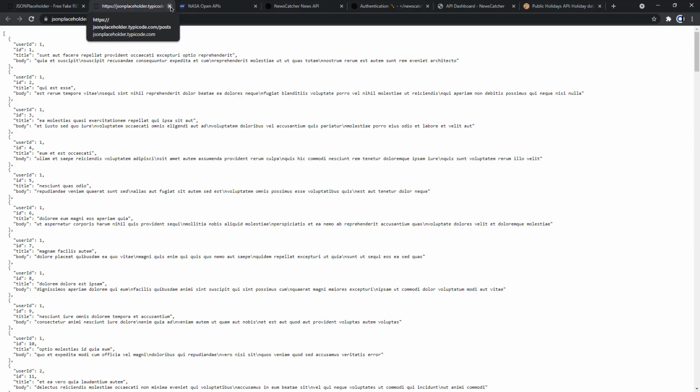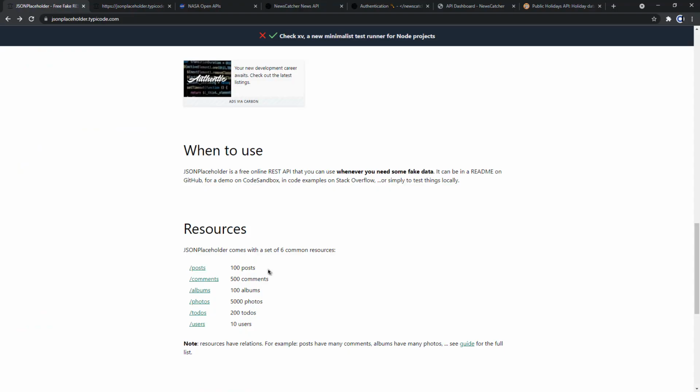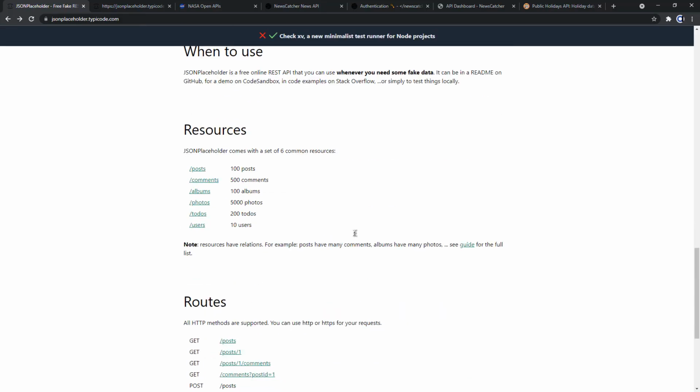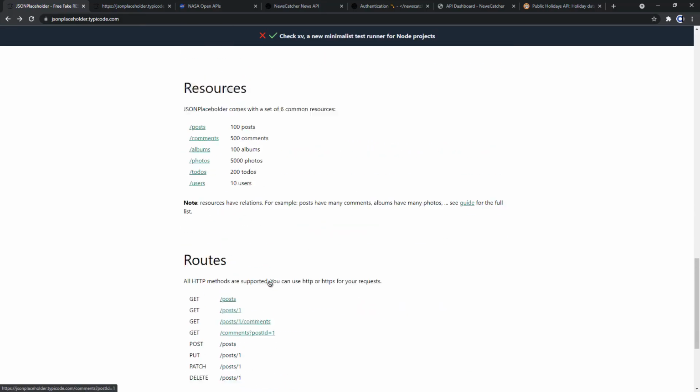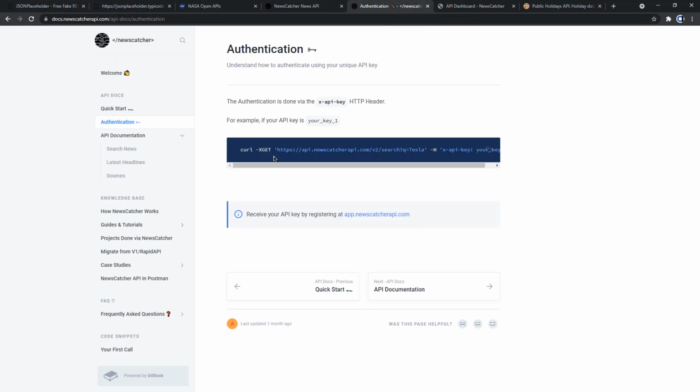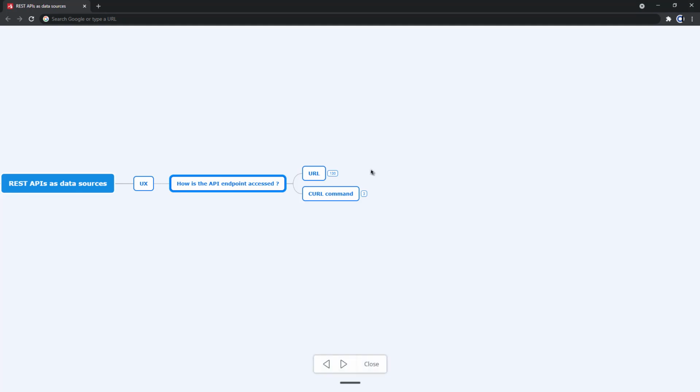That URL, in this case, is plain. It's just a URL with a path. But sometimes there are page variables also attached to it, for example, if we need to point to something more specific, like here. So that's one example. But then in some other cases, we may get something like this. The API provider tells us to use a specific curl command to access one of the endpoints of the API. So those two major options are what we encounter when we're working with remote REST APIs.